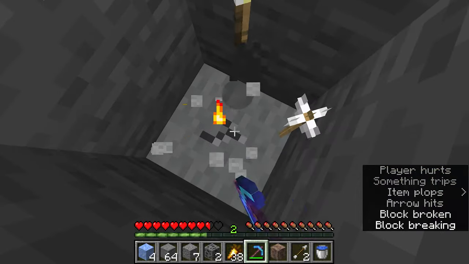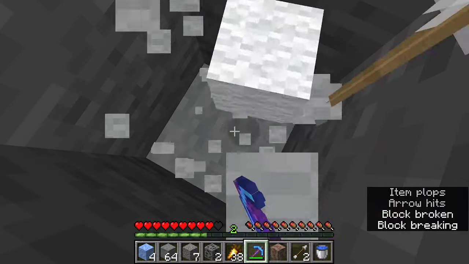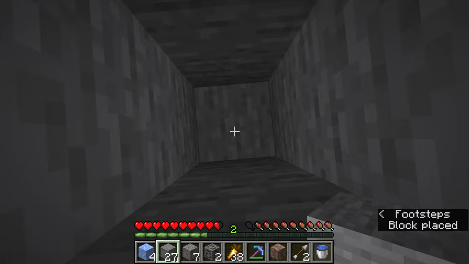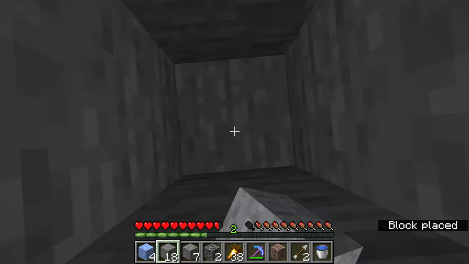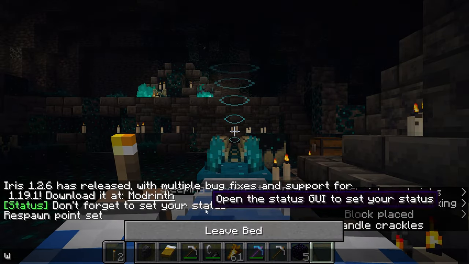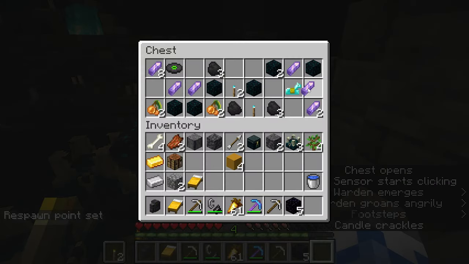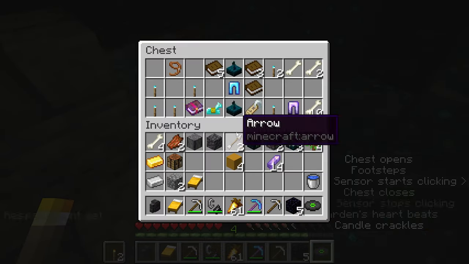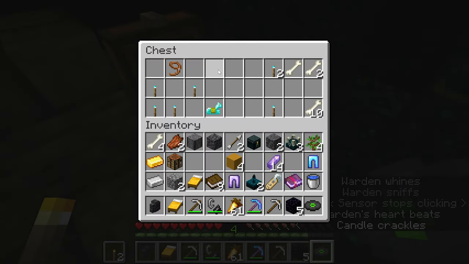Wait, oh no, did everything despawn? Oh, everything despawned. But in good news, that means I've got nothing to lose. So I'm on plan B. Right, that's fine, it's fine. What do I get? Book. Swift Sneak two.